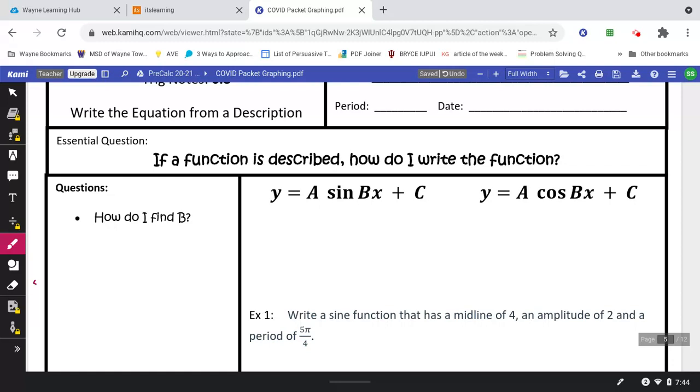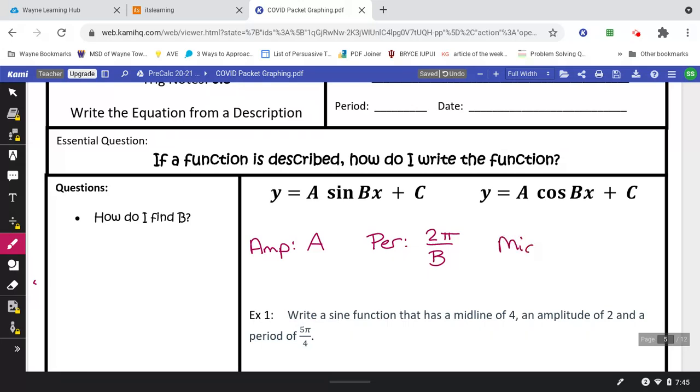So just remember you have your two basic functions here, y equals a sine of bx plus c, and the same thing with a cosine. And then let's just review. Our amplitude is the letter a. That's how tall the graph is from the midline. The period is 2 pi over b. And remember, the period is how long the graph is until it starts to repeat itself. One cycle of the graph.